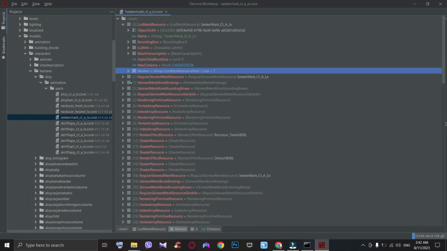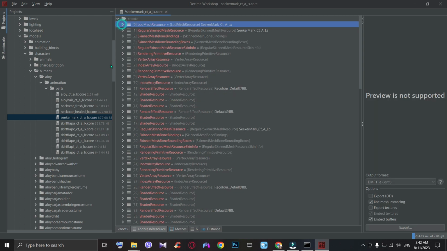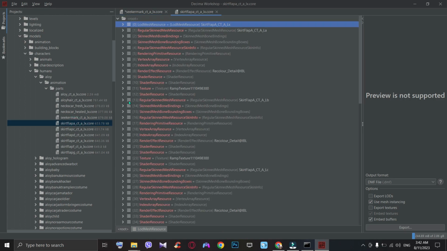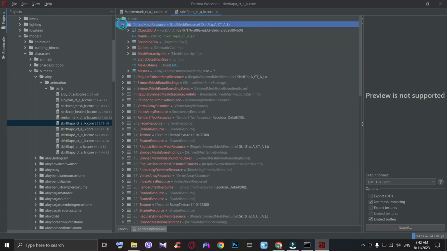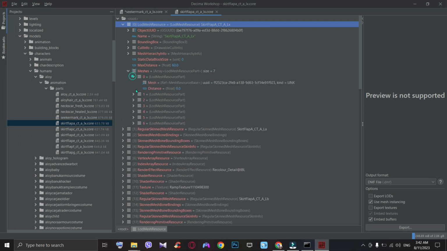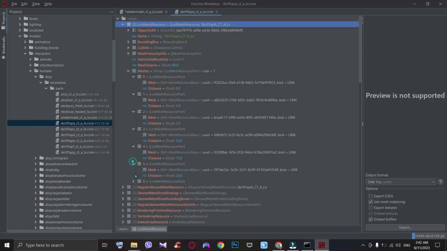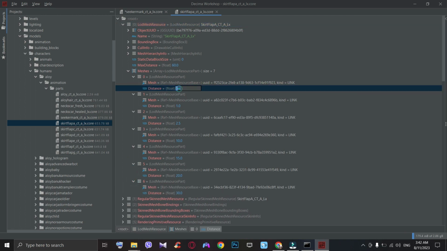Just minimize this tree or leave it how it is and click on the next one, skirt flap. Once it's opened in the editor, proceed to the same place and change all these LOD files to 100, same as we did before.